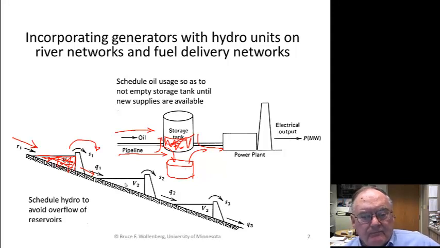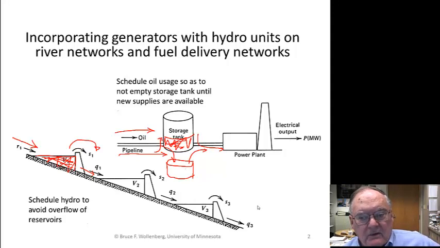Very, very typically, people build hydroelectric facilities in series, so that you have one way up in the mountains, then you have another one further down, and another one further down, and so forth, so that you generate, and you have more storage, and you generate again, then you generate again. And you may have other tributaries flowing into this. But here's a river, anyway, that has three hydroelectric plants on it.